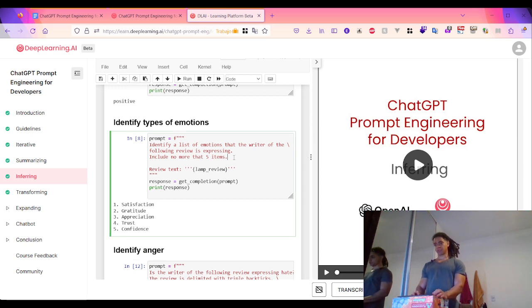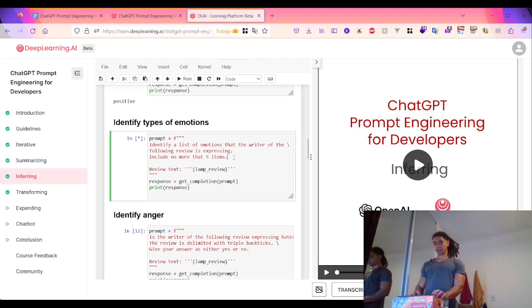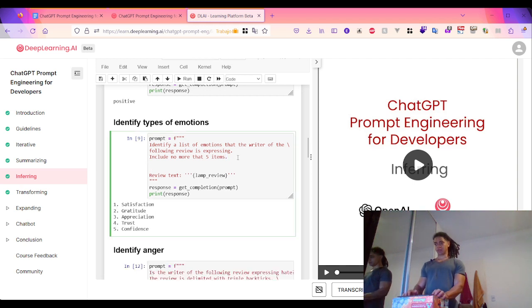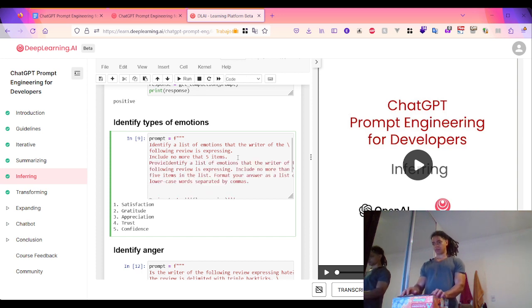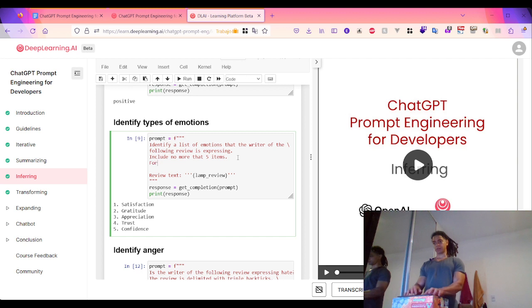Satisfaction, gratitude, appreciation, trust, and confidence. You can say, well, below that, provide the format.